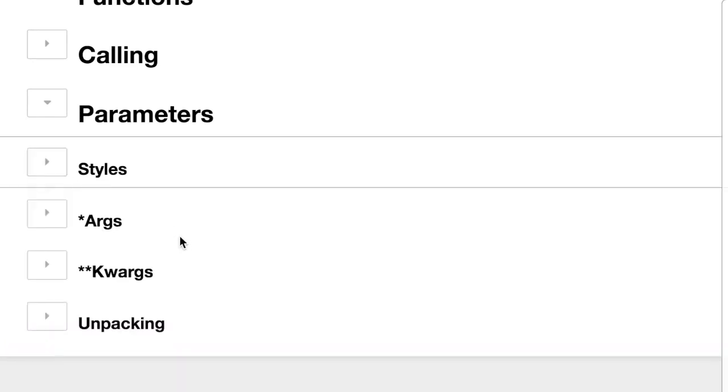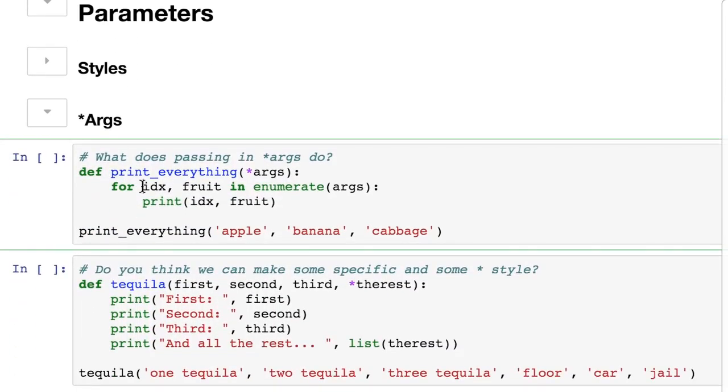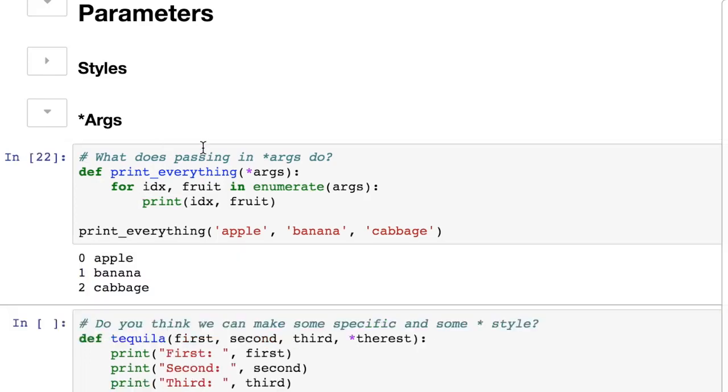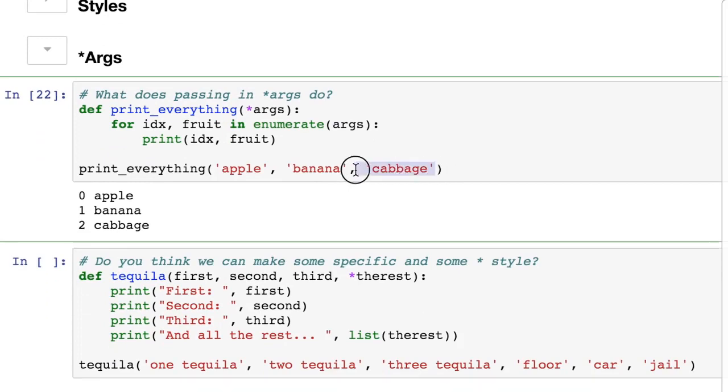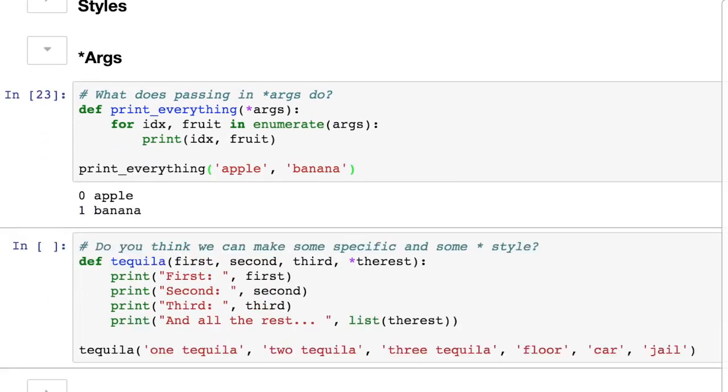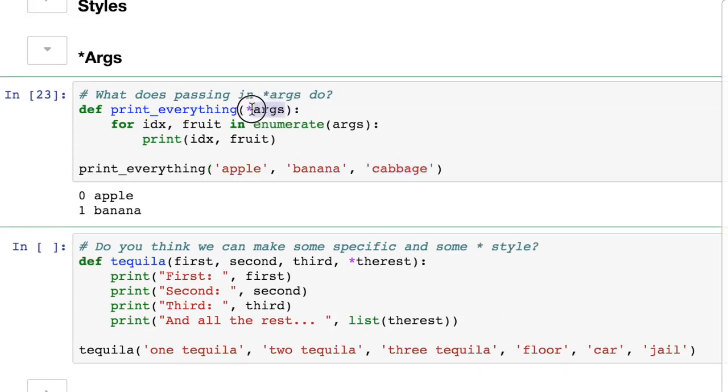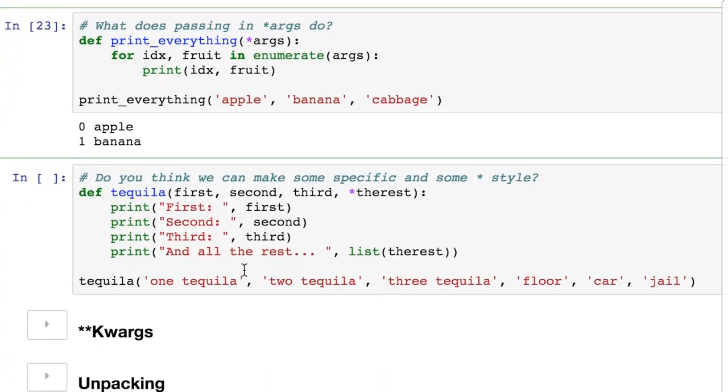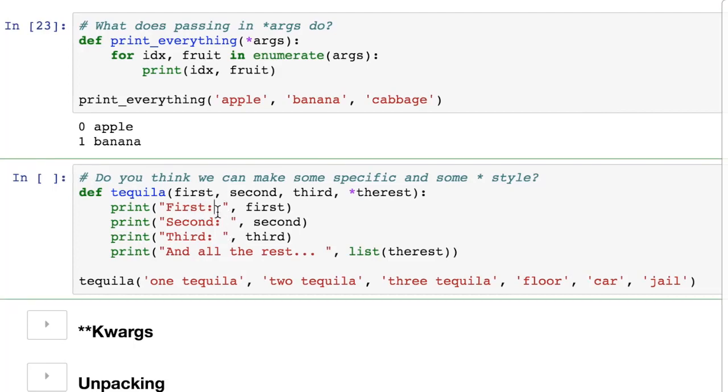Now we're going to talk about args and kwargs, the coolest words in Python. So what does passing in star args do? I will show you. It means that we can pass in something of varying length, whether it has two items, or four items, or 50 items, as many items as your memory can handle. By putting star args up here, it's going to take in the entire list of everything that you pass in. Another really powerful thing, if you have a function that just says, process however much comes in. I don't need to know how many times a variable is going to come in. Just every time I see one, this is what I'm going to do.